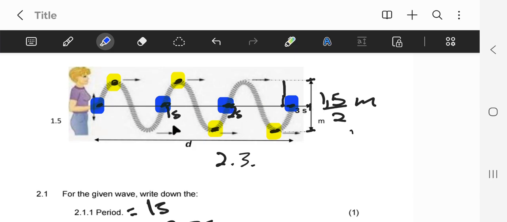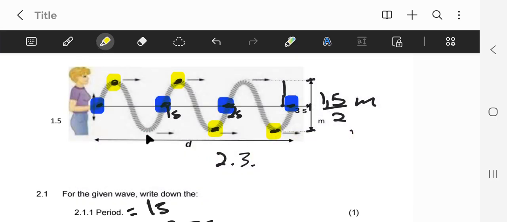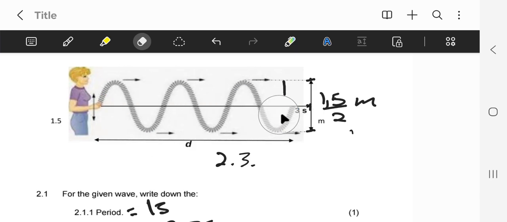That's where we find our wavelength. Even here, guys, we can find our wavelength. Let me use yellow. Even here. So between all the highlighted points, that's where we find our wavelength. Here, here, here, here, here, here, and we also can find it there. It is the distance between two consecutive or successive points that are in phase. That is the definition of wavelength.